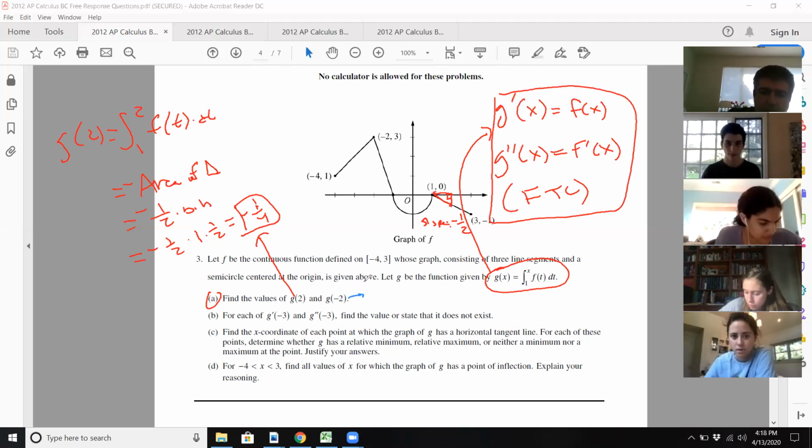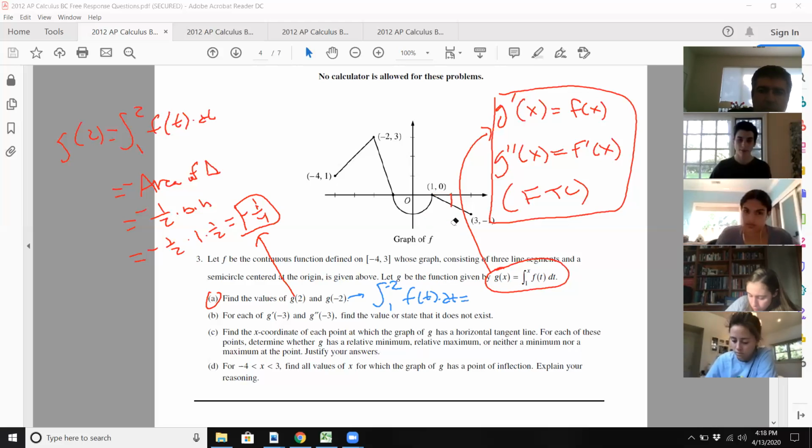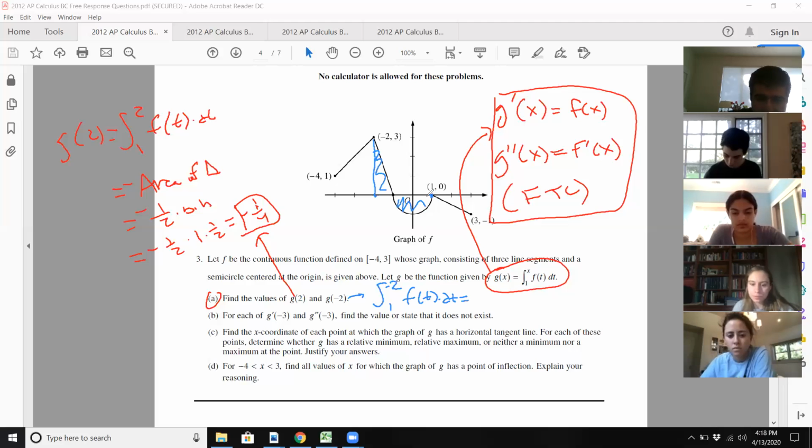The reason I say that is that the order is reversed. Your lower limit is actually higher than your upper limit, if that makes sense. So in this case, I'm going to erase this triangle. I don't need to really focus on that and erase this here. I don't need that either. And I'll erase that. So I'm going from negative 2 to 1. So I'm focused on all this and all this, but it's reversed.